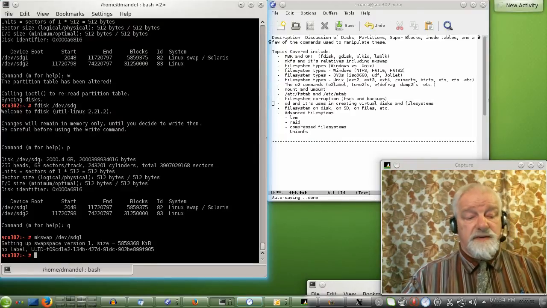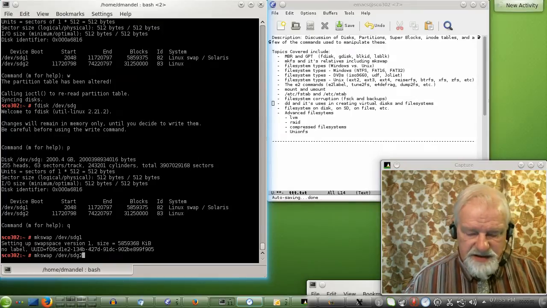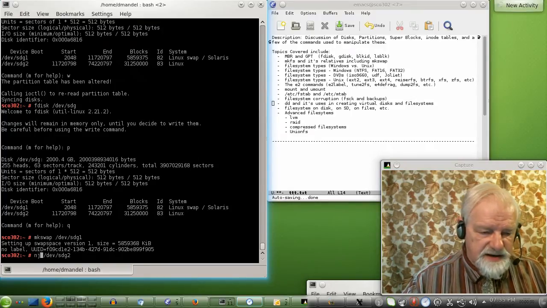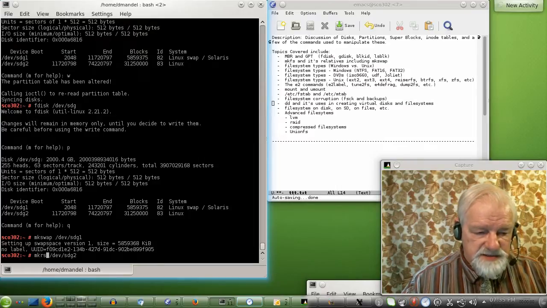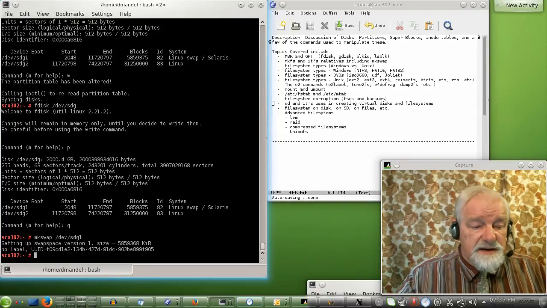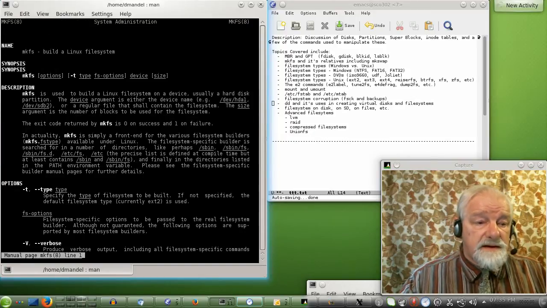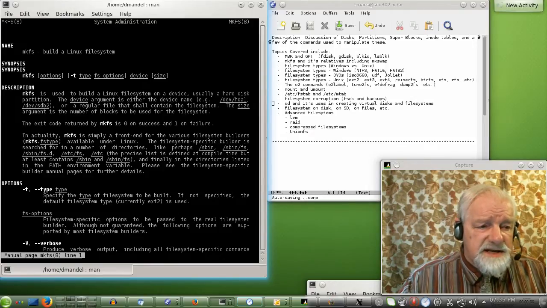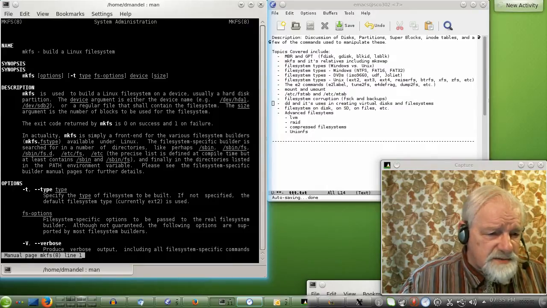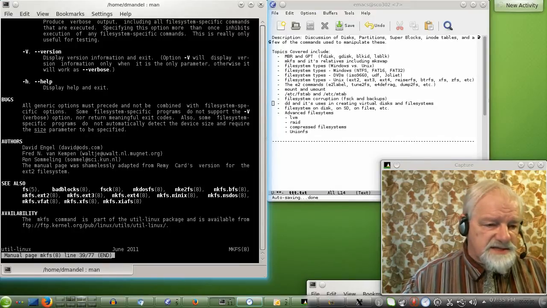Now, we'll do this one here too. But in this case, I want to make it into a file system with mkfs. That will do the format command and format my hard disk, except I don't know what I'm doing. So let's type man mkfs. And there's a T option. I don't know what that is. There are a lot of options on this, an endless number of options. It doesn't really give me a good list of options.